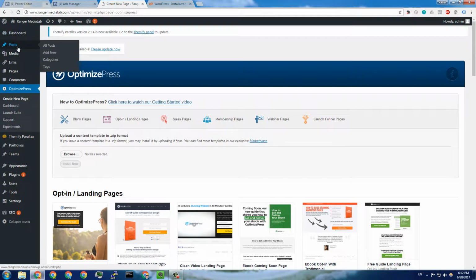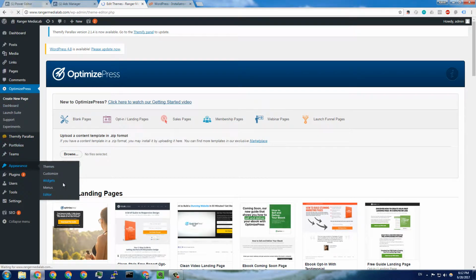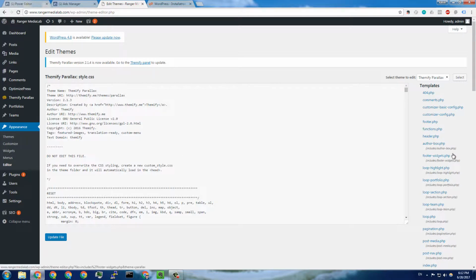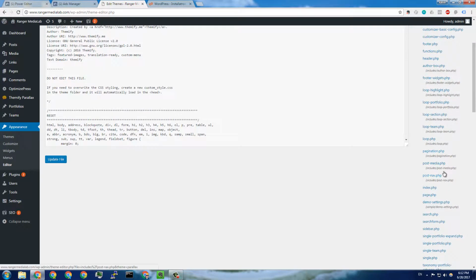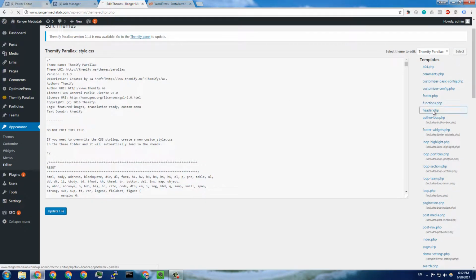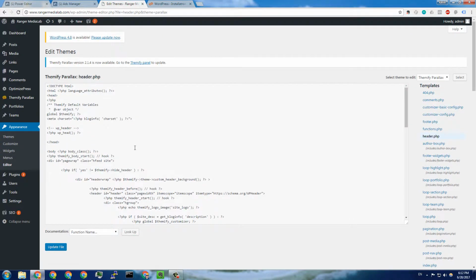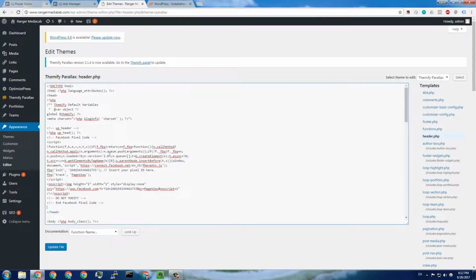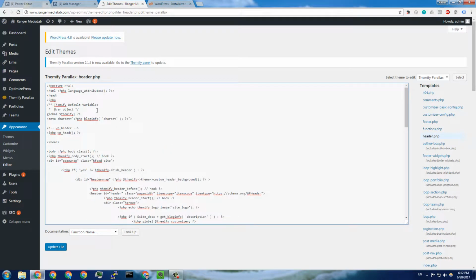But if you're just in straight WordPress, the other way is to go to Appearance, select Editor, and we want to load the header PHP file, which is right here. And we want to copy this right here and then just click update file.